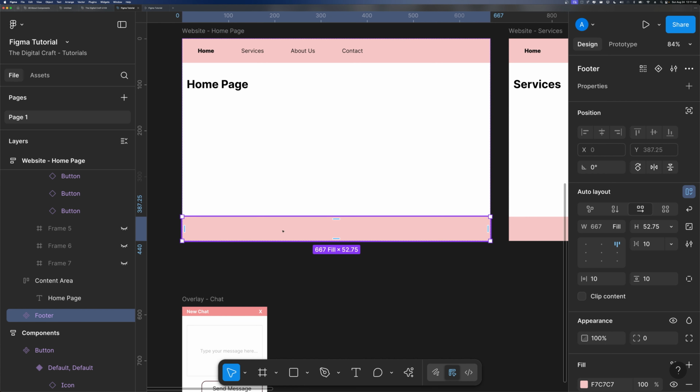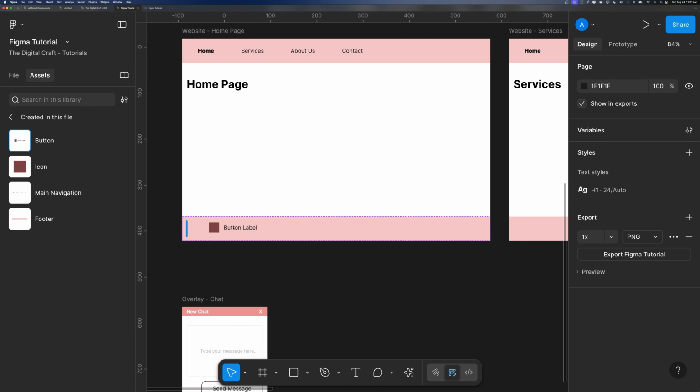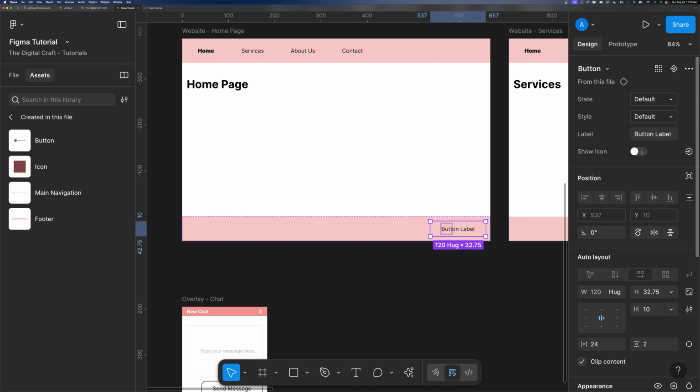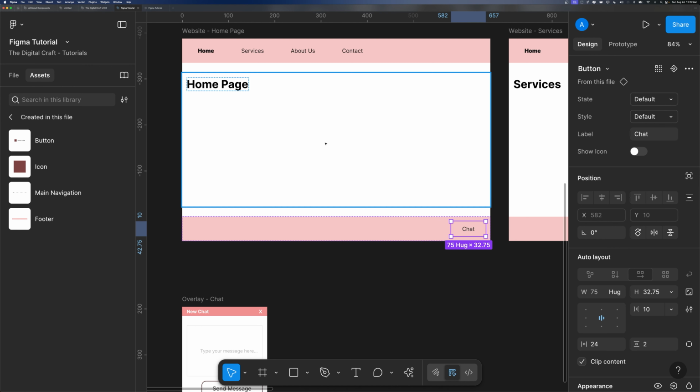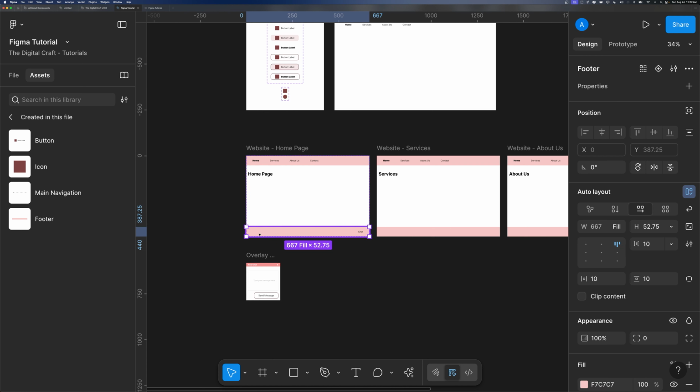But we're going to add, we'll just do a button. I'd love to do something a little more creative, but I'm already spending more time on this than I want to. So drag a button in here. And don't show the icon. Button label chat. Okay. So select this footer element. We'll go back to the file panel so we can see our layers.